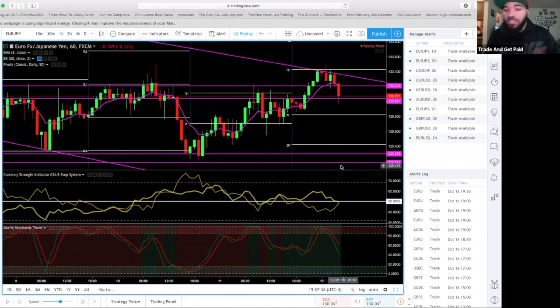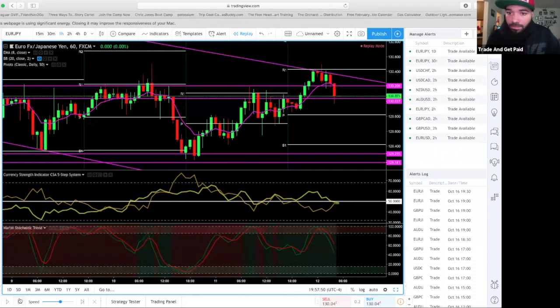All right. So what's the process? As long as this euro keeps coming up, and that euro keeps going down, and that yen keeps coming up, and this stochastic is coming down, we can stay in. But I always say have a goal in mind. Have a goal in mind.